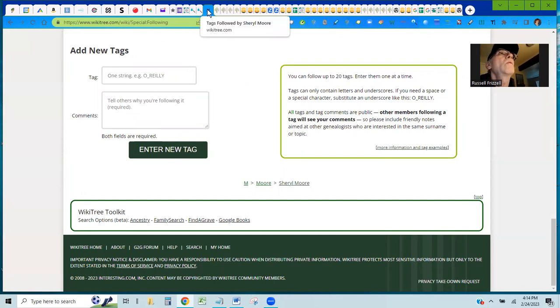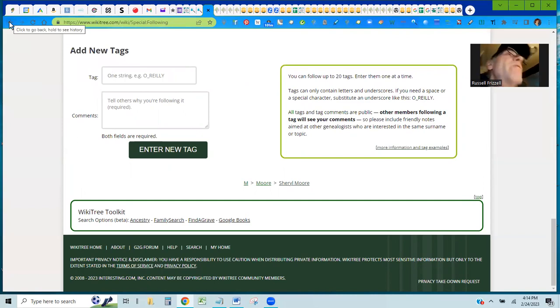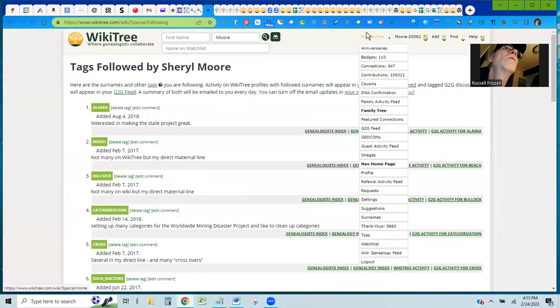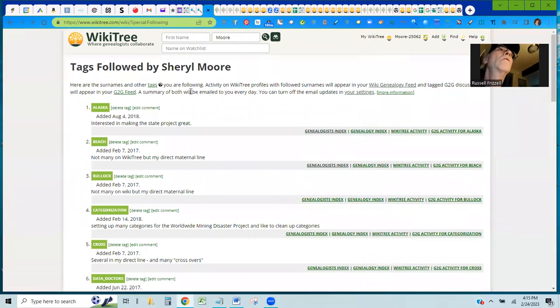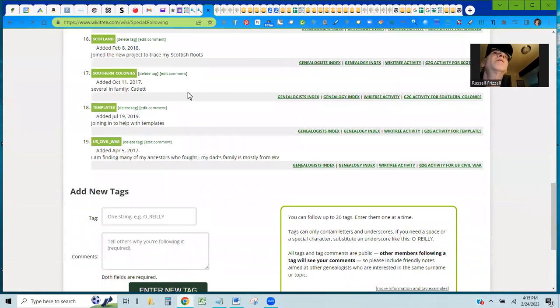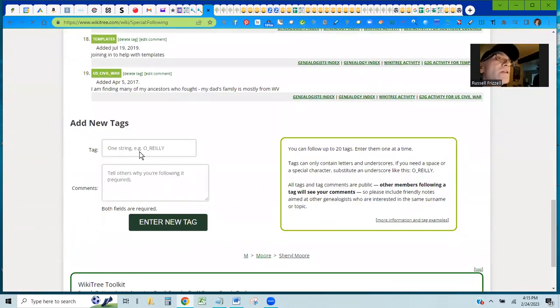A single tag surname at a time. Okay, data doctors with a space in the middle didn't work somehow.